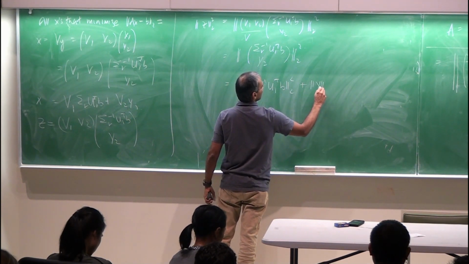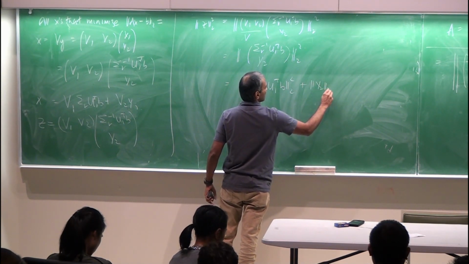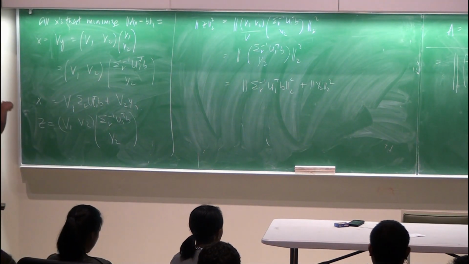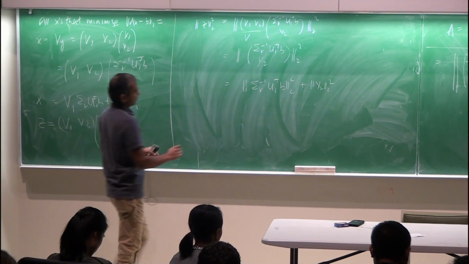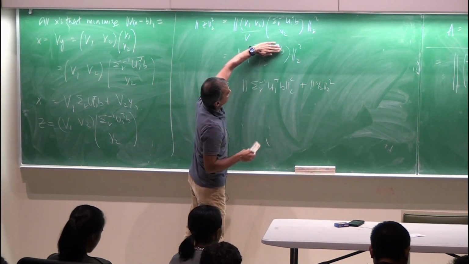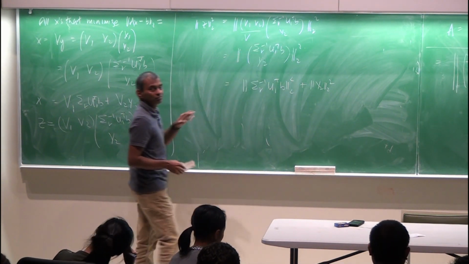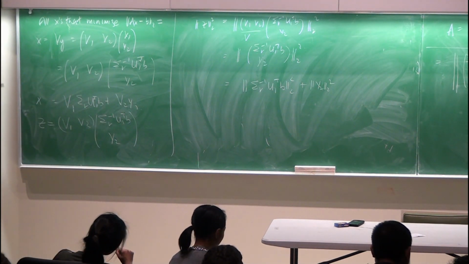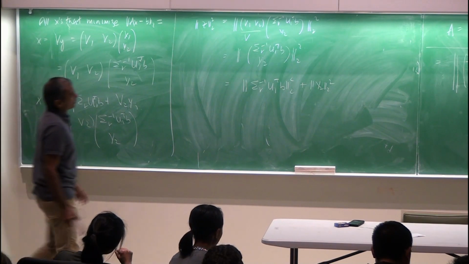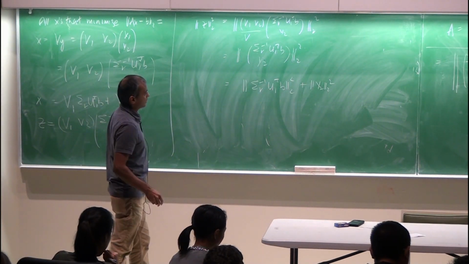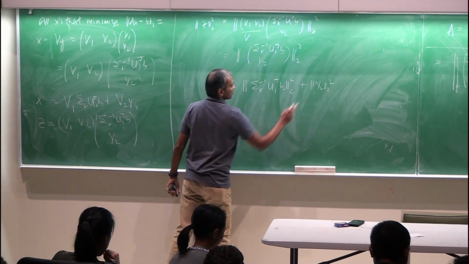This is just a version of the Pythagorean theorem. Because if I put a 0 over here, that column vector is perpendicular to the one where I put 0 over there. So they're perpendicular to each other, and the Pythagorean theorem should hold. Of course, you can just multiply and check that you get this. You can just do the x transpose x and you'll end up with this one too. That's fine. Okay. So the sum of this plus the sum of this.